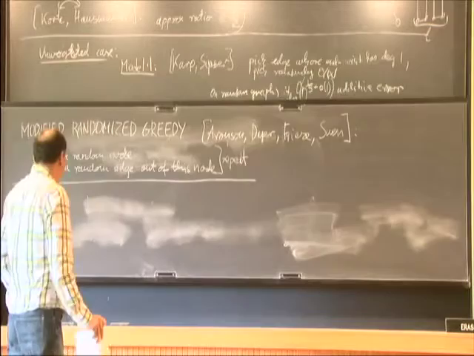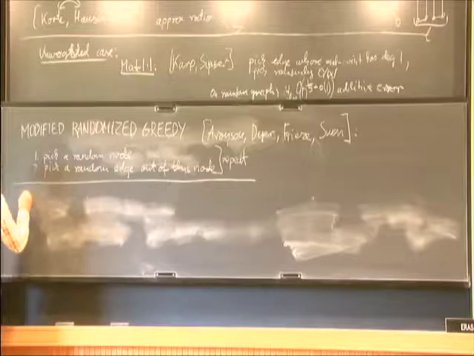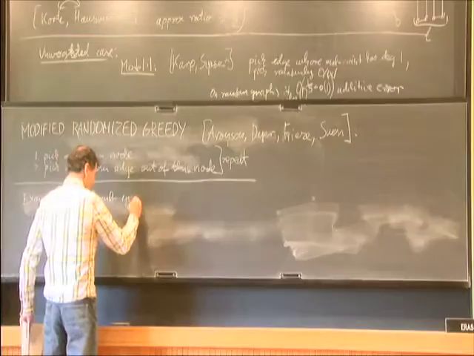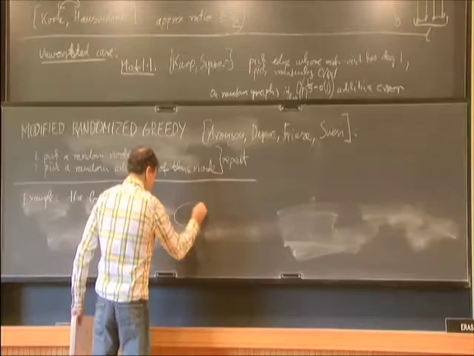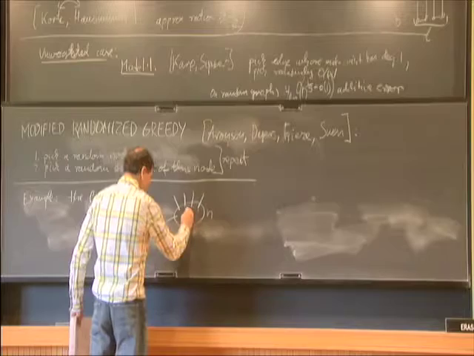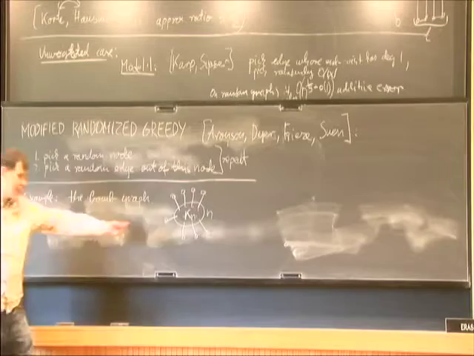Why? No, they are favoring edges with low degree. Because we pick a random node. So here is the example, the bomb graph. The bomb graph is a clique of, let's say, size n. So now the graph will have two n nodes. And so for every node, there is an edge going out connected to a degree one vertex.